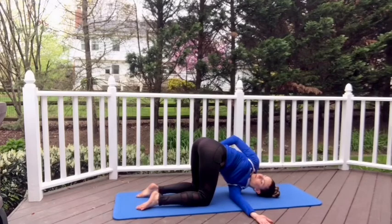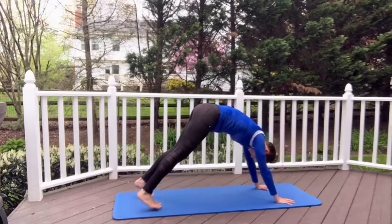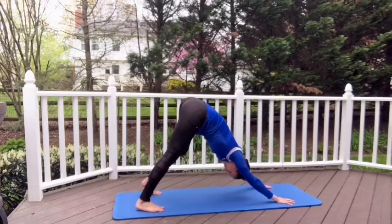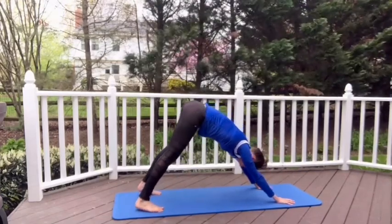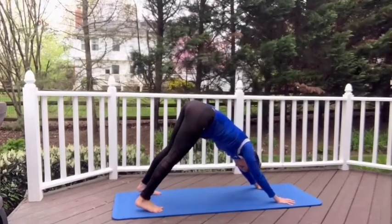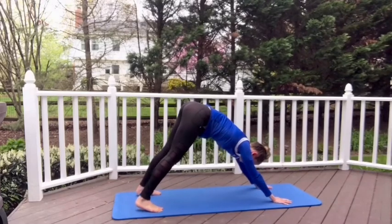If you've taken a bind, slowly unwind that right arm, settle it in front of your face, and come on up into tabletop position. Curl your toes under and come into downward facing dog. Here you could start to pedal out those feet, bringing some movement into those heels. You could also sway side to side and open up those hips. Start to settle in into your downward dog, bringing your body to stillness.